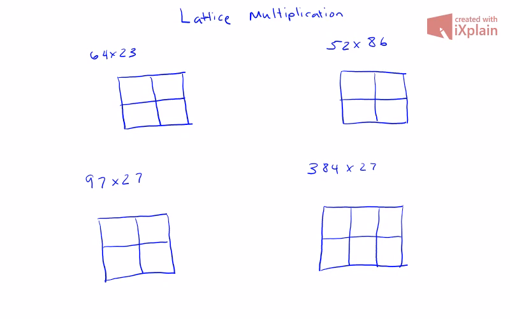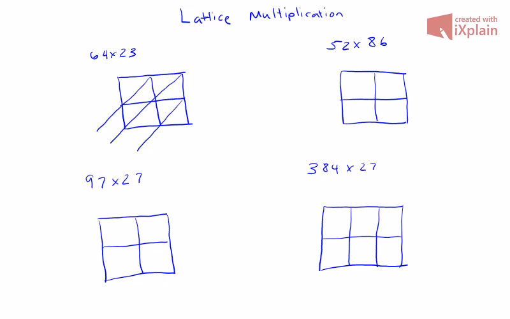Okay, today we're moving on to lattice multiplication. So as you can see, I started with what looks like what we did yesterday or the day before, the area model. But in this case, we're going to draw the box and then we're going to cut each box in half. And if you think about it, the top half of the box is the tens column, the bottom half is the ones column.